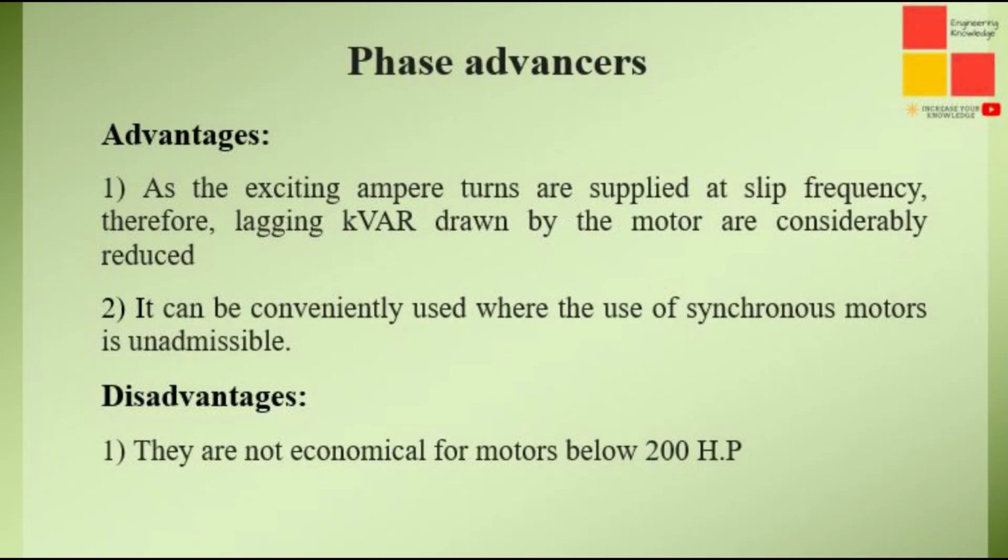The advantages of phase advancer are: as the exciting ampere turns are supplied at slip frequency, the lagging reactive power drawn by the motor is considerably reduced. It can be conveniently used where the use of synchronous motors is inadmissible. The disadvantage of phase advancer is that they are not economical for motors below 200 horsepower.